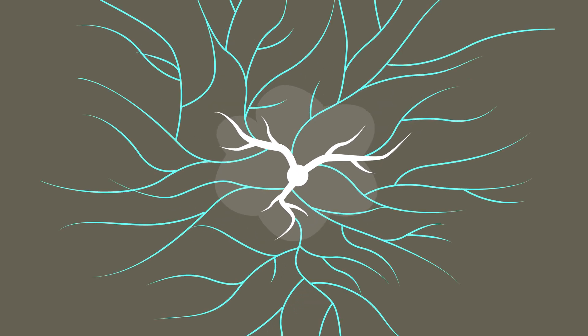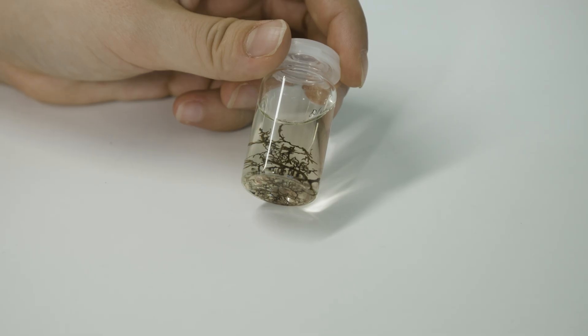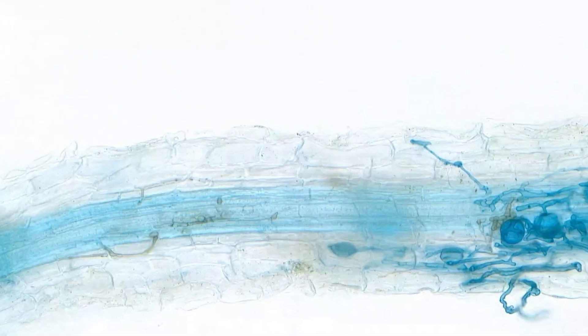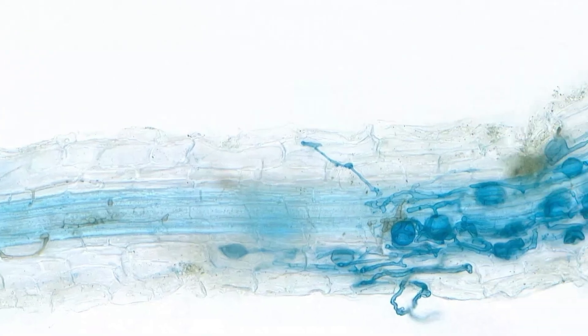These fungal networks can cover 700 times more soil than plant roots alone. There are a few different types of mycorrhizal fungi, and one of the main splits is ectomycorrhiza versus endomycorrhiza. What I'm holding here is an ectomycorrhiza and it grows on the outside of the root, so you can actually see it with the naked eye if you look really close. Endomycorrhiza are inside of the root, so you have to use a microscope to see those.